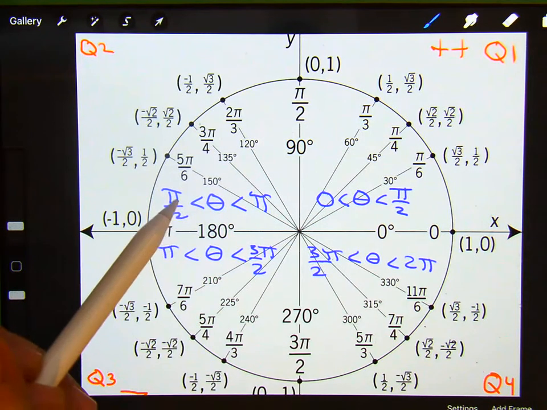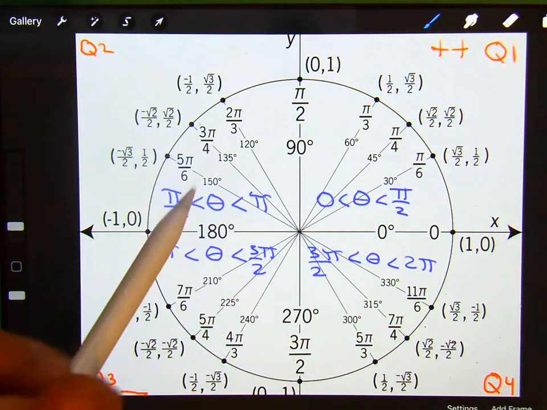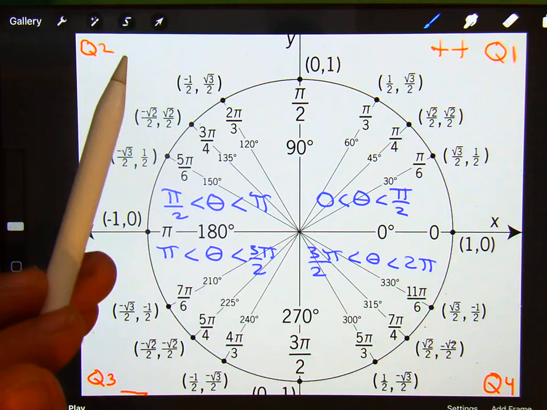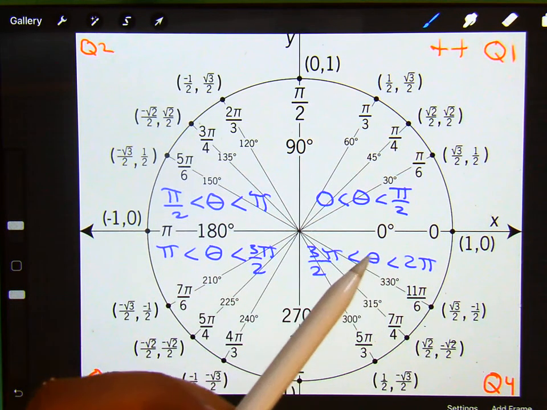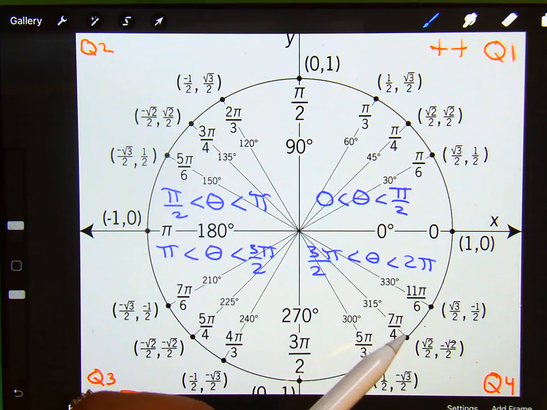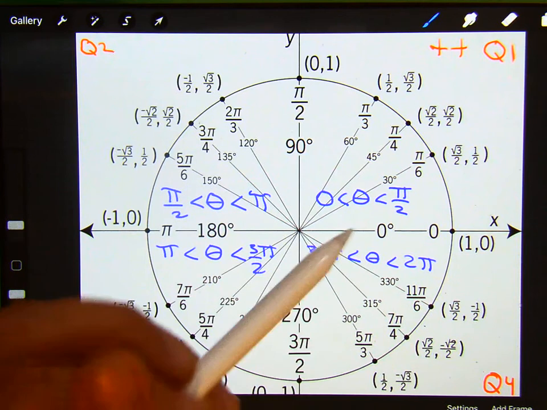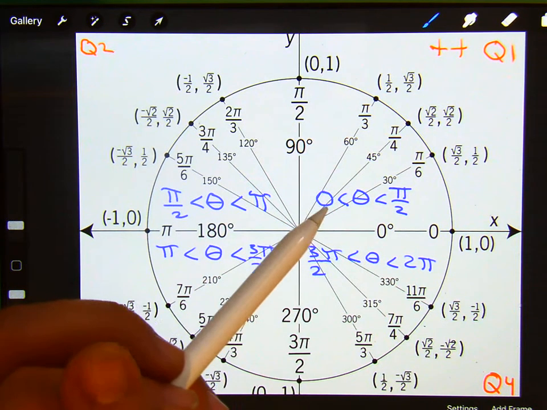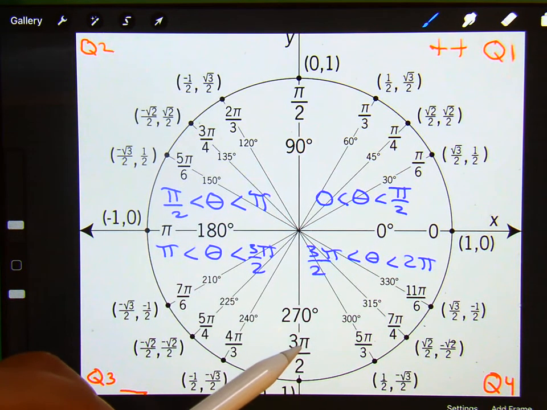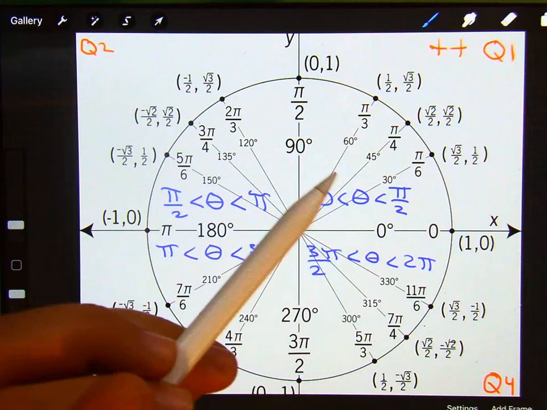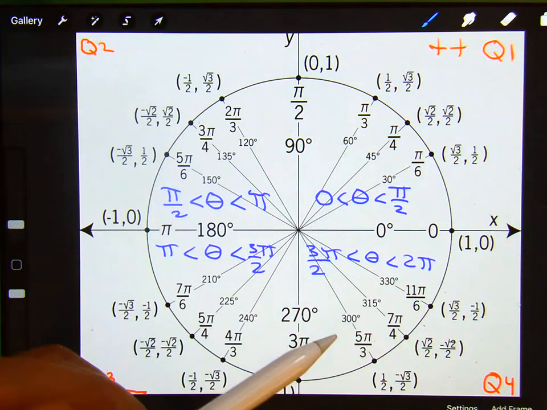If it's saying pi over 2 to pi, that's code and can be translated for quadrant 2, and so on. All of these can indicate which quadrant it is talking about that we're going to find the value of our x or our y or a sine or cosine. Now note, something might say given 0 less than theta, and it might go all the way up to 3 pi over 2. And what that's saying is that it could be quadrant 1, quadrant 2, and quadrant 3, but it's not in quadrant 4.